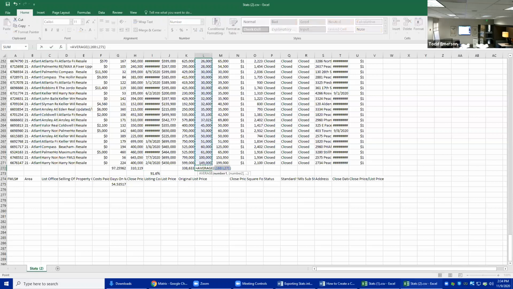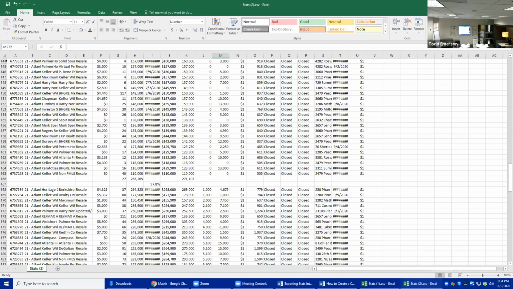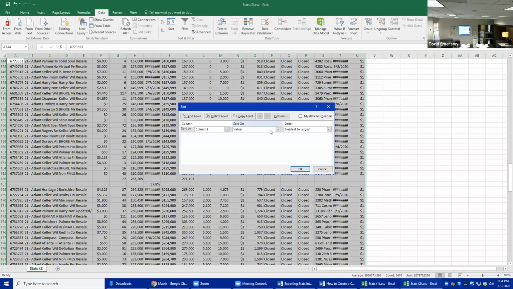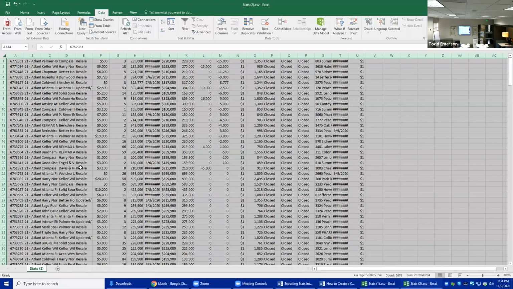And then the average reductions are 19,162 and selling for 91.6% of asking price. And then we can quickly see how many homes we're selling above asking price, which there have been a couple.